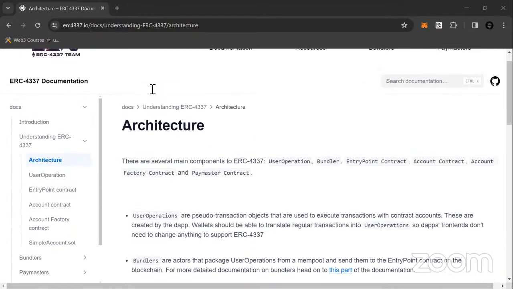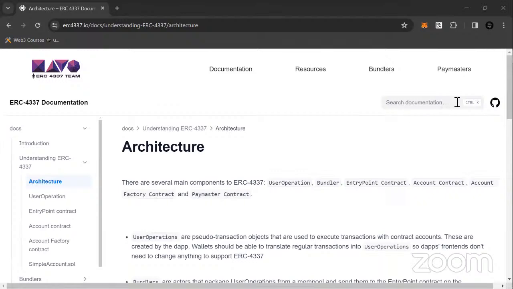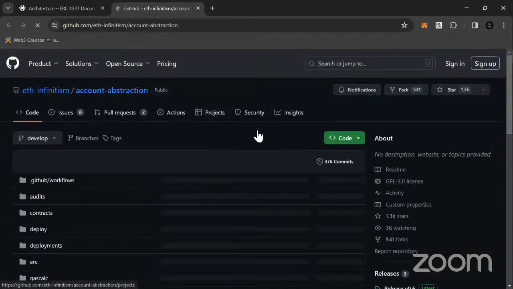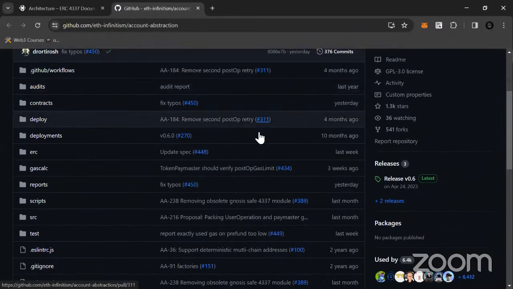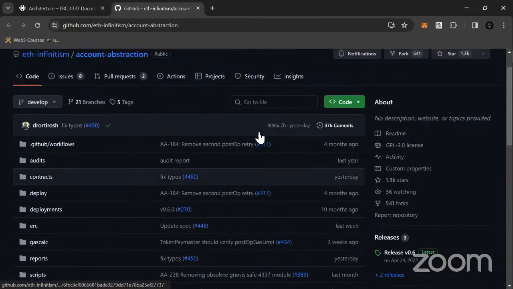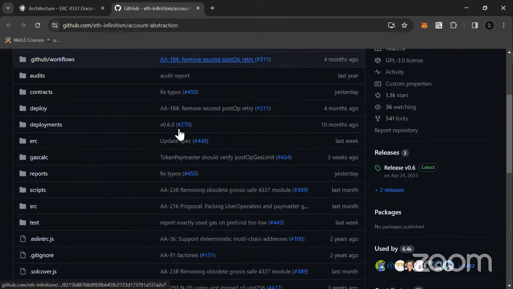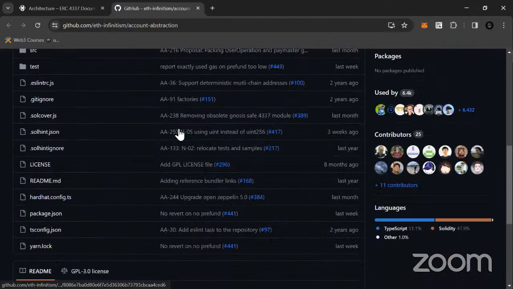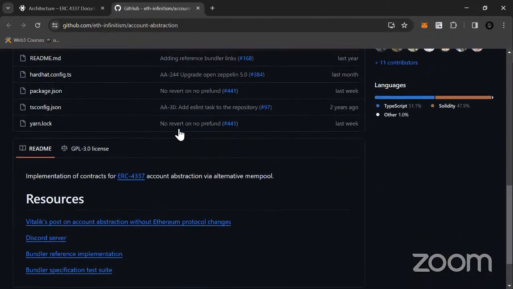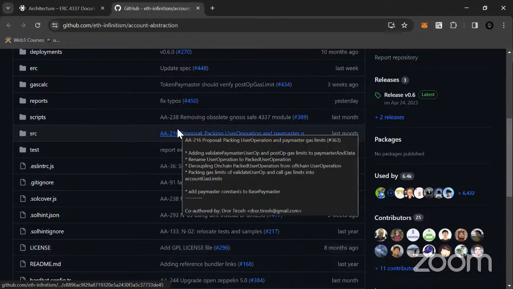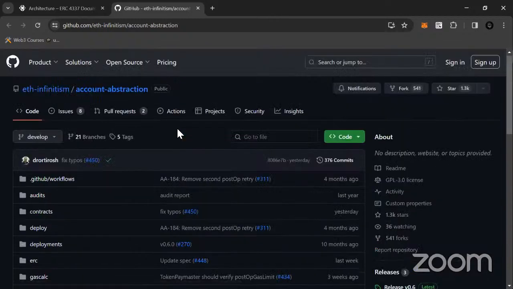So we can look at all of this, and then they have a GitHub page here, where if you go to their GitHub page, you see the implementation of smart account. This is done by Infinitism. And then the most impressive of all is that they have an NPM package we can use, which we'll use in the course of this class.